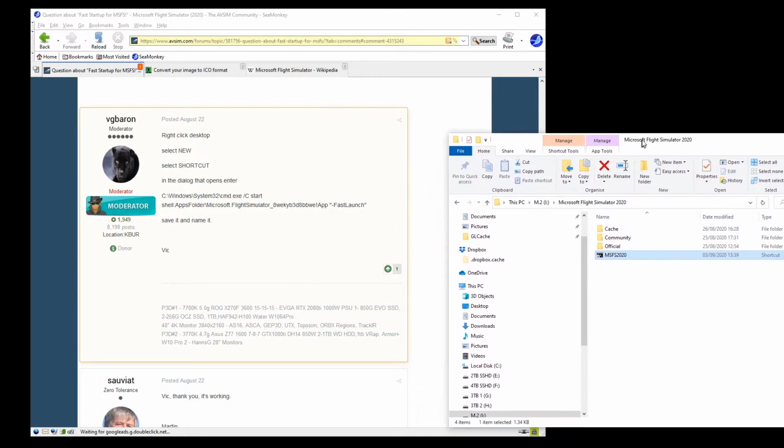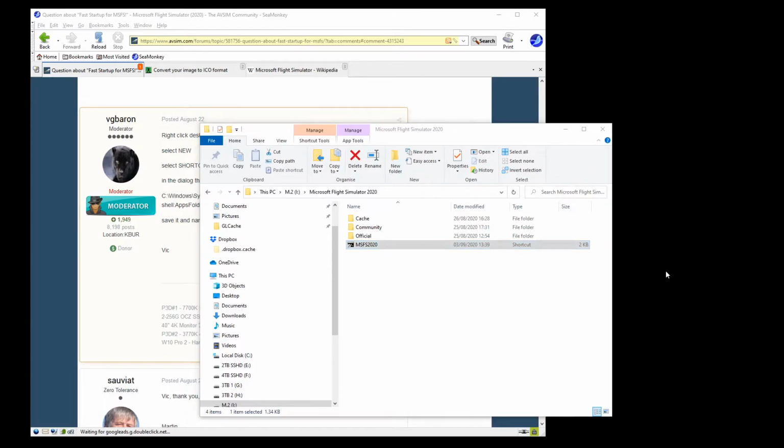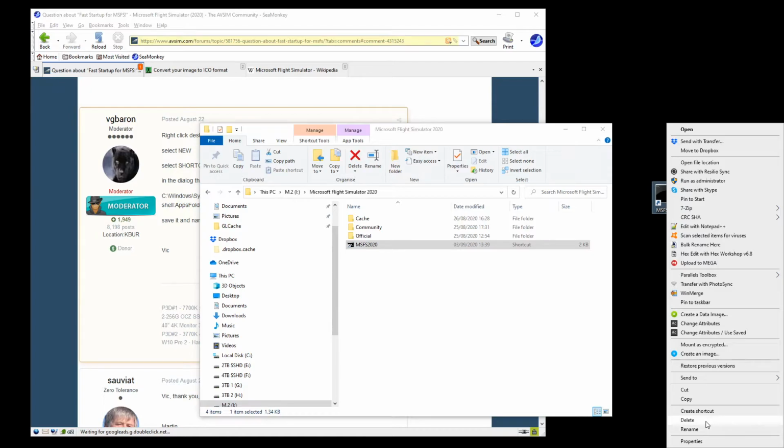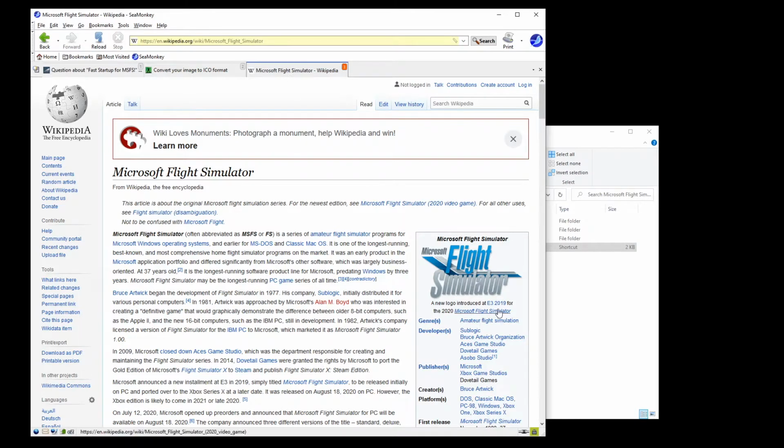So we have that, but for us now, we really would like to have a nicer icon than just a DOSBox icon. I'll just prove a point of what it looks like by dragging it across the desktop. As you can see, quite boring. Now, depending on the laws in your country, it kind of depends on what you can and cannot do. But in most countries, there is a fair use sort of mentality. So you don't get into trouble as long as you don't try selling it or passing it off as your own, that sort of thing. So what I've done is gone to the Microsoft Flight Simulator wiki page.